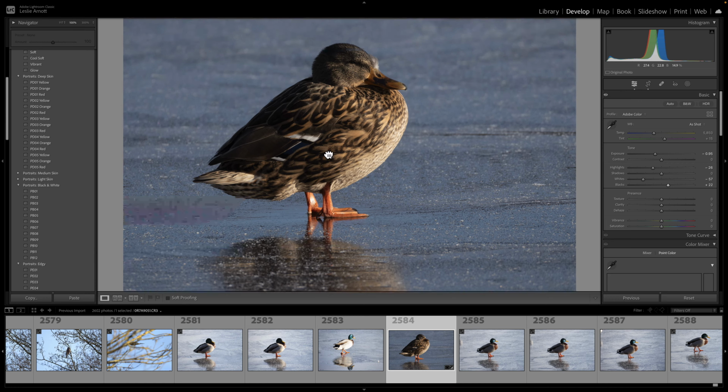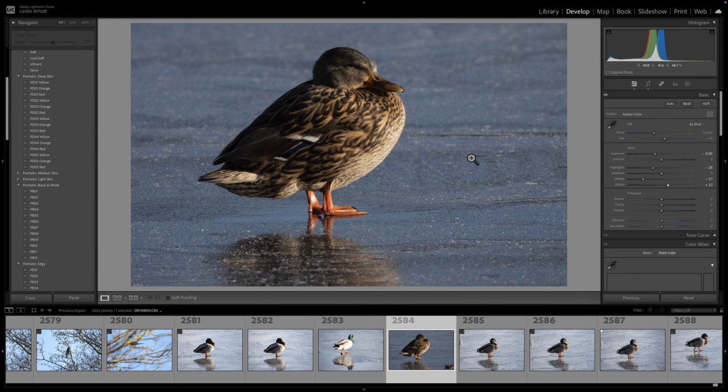Now if we look at the image, okay, we've got the right colour now on the actual ice, on the water, but we need to bring out the bird. So how do we bring out the bird without affecting the rest of the image? Well, this is when we use a mask.